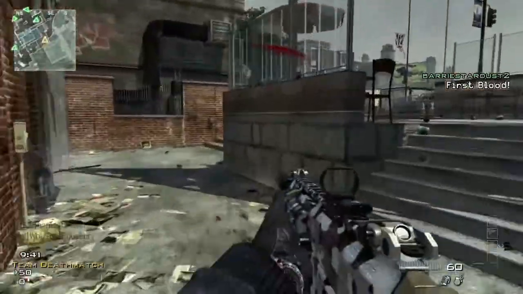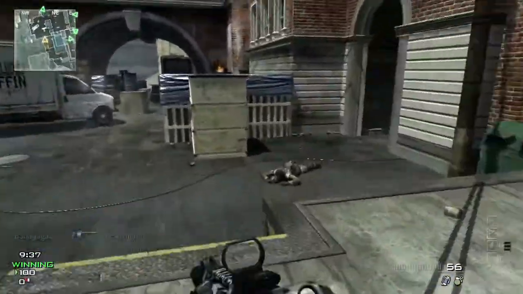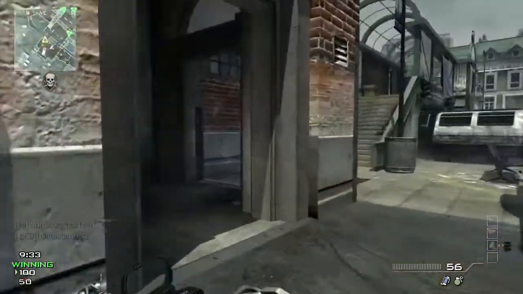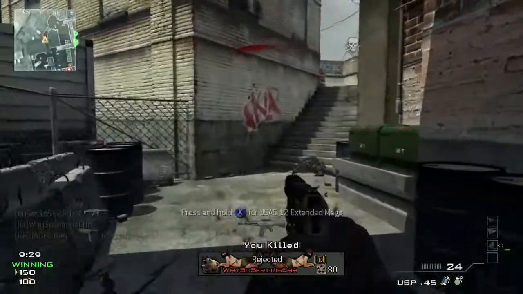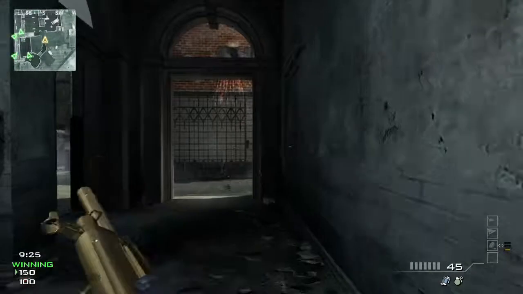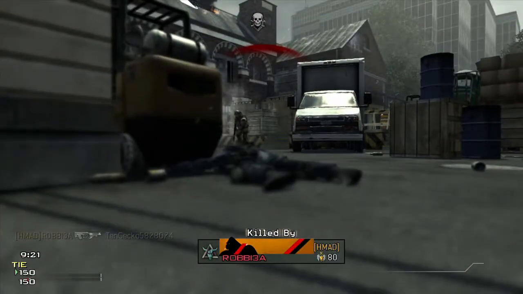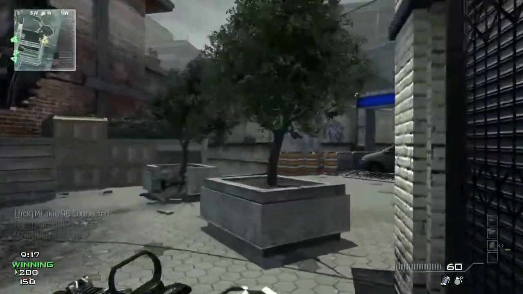MW3 Cut Content. Now, there isn't as much as there is in MW2, but you can still find some interesting stuff. So, let's start without further ado with the weapons. On this list we have the M240. It was cut quite late in development. However, if you play the Wii version and play the mission Goalpost, it will still appear for you.